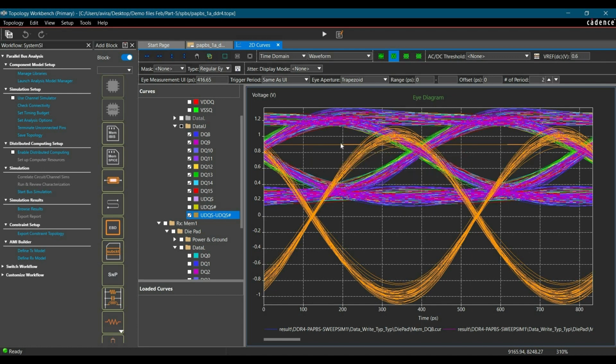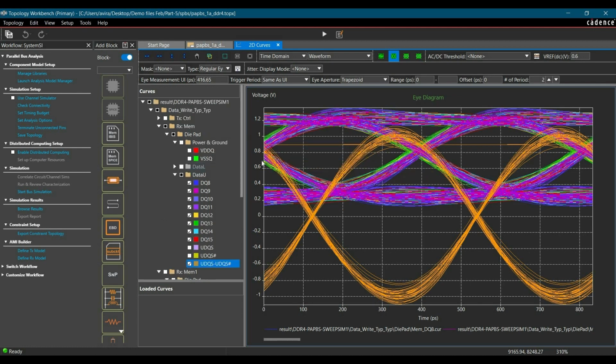Like I've told you in previous set of videos, here you can do a couple of measurements. For example, you can add AC/DC threshold. Once you do that, a mask will appear here, which will give you the timing information. Then you can add some jitter density plots, which will give you the jitter information at these timing jitters corners. And similarly, you can add some vertical and horizontal measurements on this one, or you can place eye mask. So as of now, we have done the simulation for rank 1 memories.